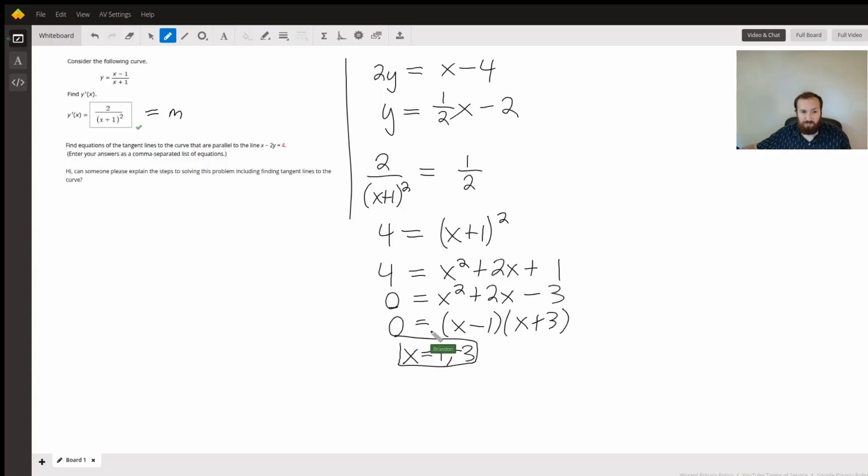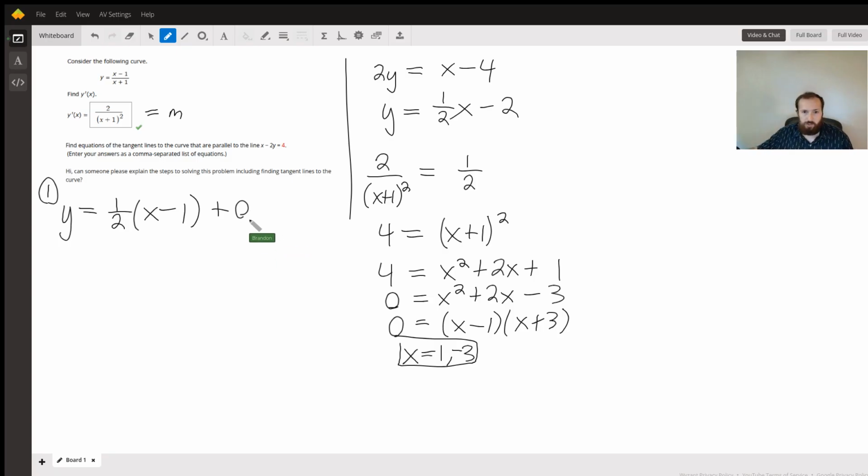And for that, you would need point-slope form. I won't go through point-slope form here, but for the first case, because I only have a couple seconds left, we know that the slope is going to be 1/2. And then we'll have x minus the x coordinate of the point. And then here, in order to get this, you would plug it into the original equation. So you get plus 0. So that should be one of the equations.